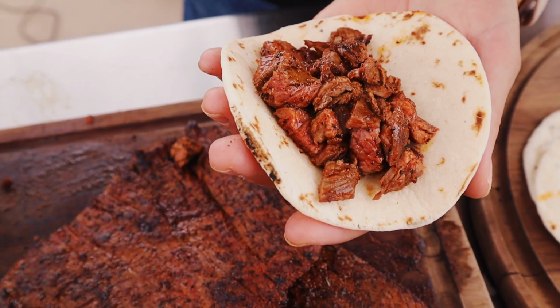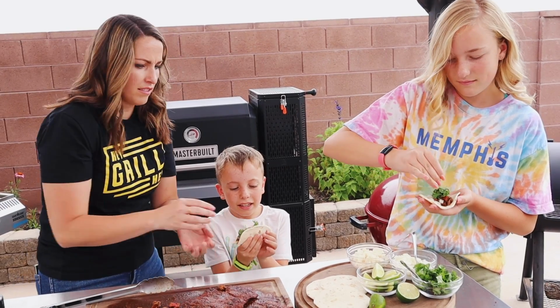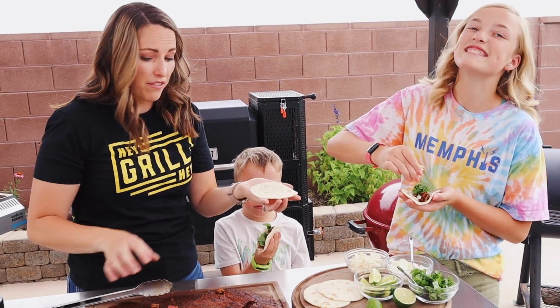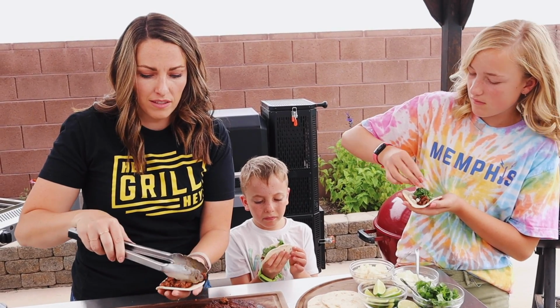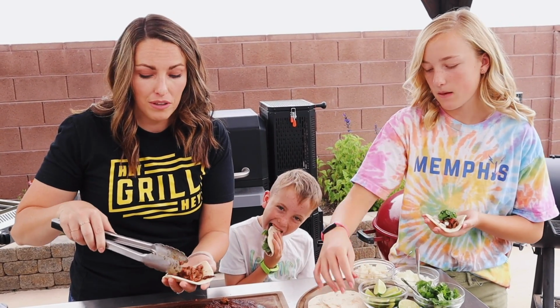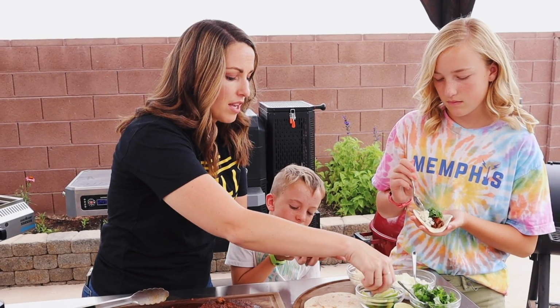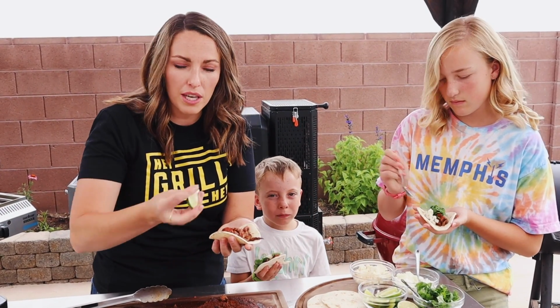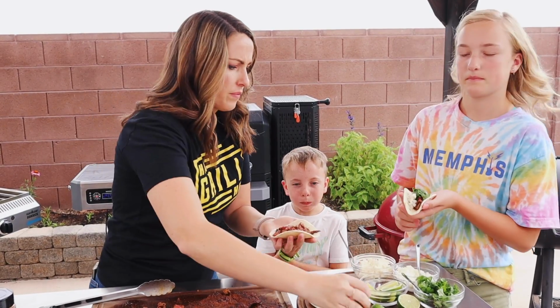Okay. And we did get steak. Yep, steak's in there. Not a ton. You like everything on yours, yes? Yes. All right, so for toppings, we really do keep it super simple. Lime, cilantro, I like to dice up some onions, and then I have some queso fresco crumbly cheese that is salty and so delicious. Okay, what do you guys think?